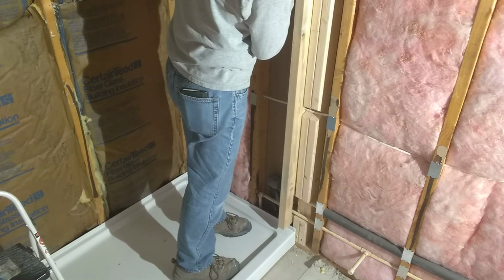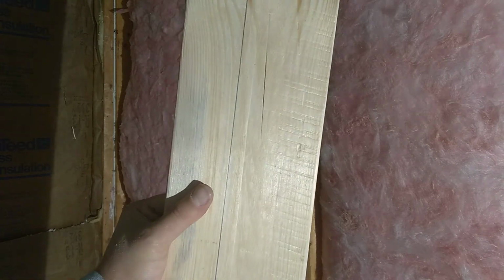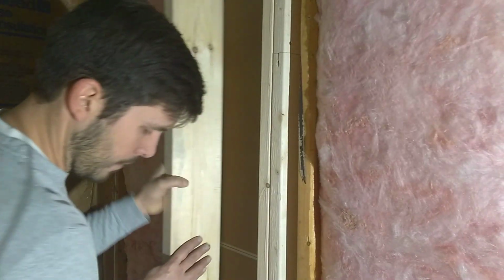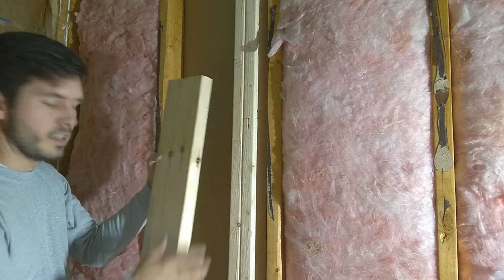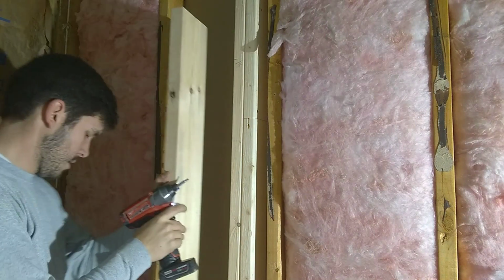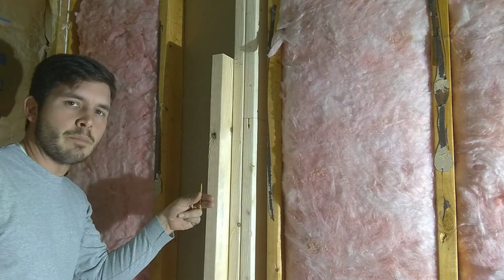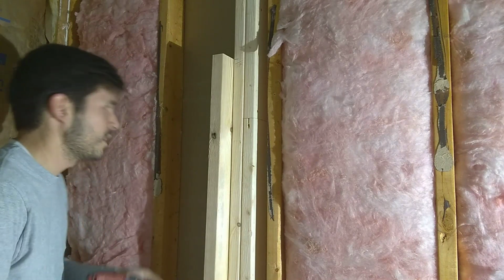Something like that. It's hard to see, but I got a line on the board right here. That'll be my gauge to set the depth, how far it sticks out. So I can just line it up with this top mark and then set it to this line on the side, and I'm good to go. The stud kind of bows a little, or these studs bow a little, so I'm going to walk my way down. That way it'll kind of straighten it out.